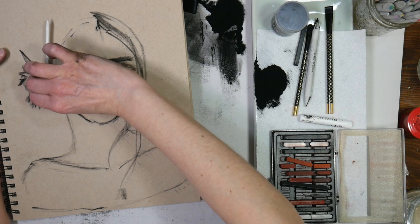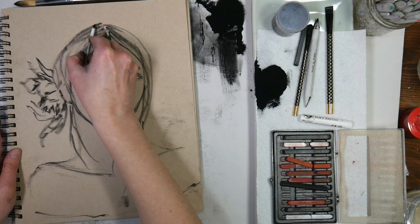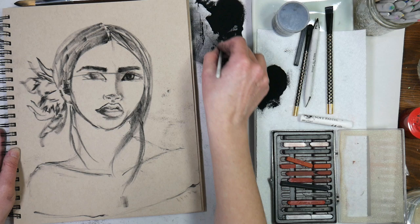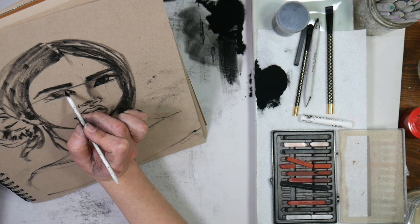I will, in a few days, have a real-time version of this in Critique Club for anybody that's a member — you can check that out in a couple days. At this point I'm actually thinking, okay, we've got some hope here, this is working. But when you're in that frame of mind, sometimes it's best to take a break because if you are getting frustrated with how messy everything's looking, it can be really hard to pull yourself out of that funk. Just trust that it will get better and keep pushing forward, because a lot of times your sketch is accurate — it's just messy. It's much better to have an accurate messy drawing than a pretty but inaccurate one.